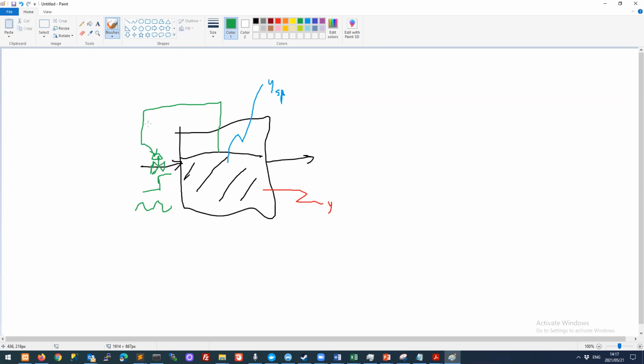It's an electronic signal. So we are going to send some signal to this valve to tell it what to do, right? So if you like, this is kind of a concept line. So when we say closed loop, we are referring to the control action being taken. So when the loop is closed, we are looking at the difference between y and y set point. When the loop is open, we are just arbitrarily specifying a time function.